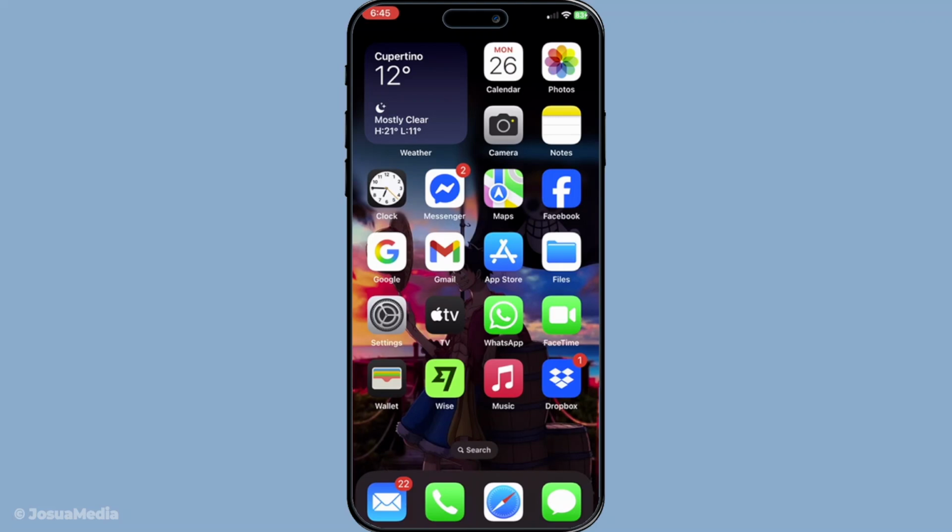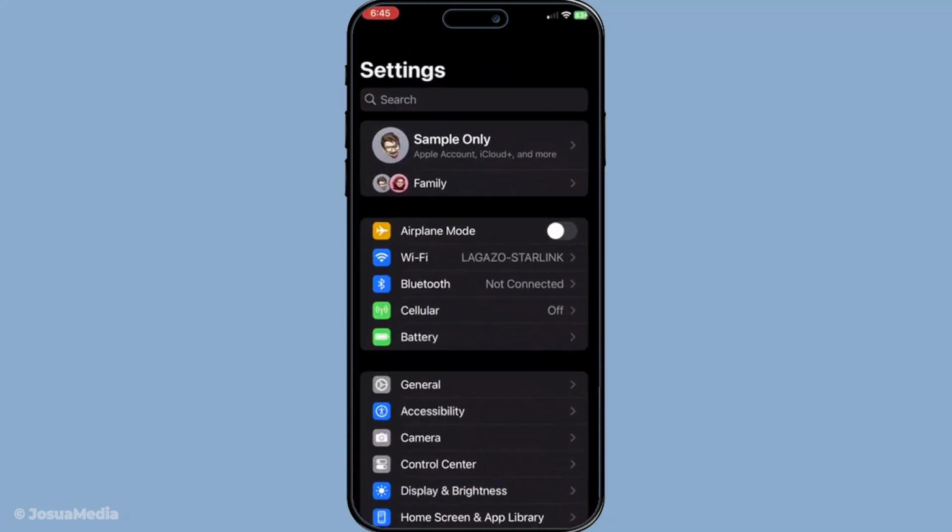First, let's begin by heading over to the Settings app on your iPhone. Just look for that familiar grey icon with gears on it. It's probably one of the most used apps on your device, serving as the main hub for adjusting how your iPhone behaves. Once you're in the settings, things can sometimes get a bit overwhelming with all the options available, so just focus on the main menu for now.